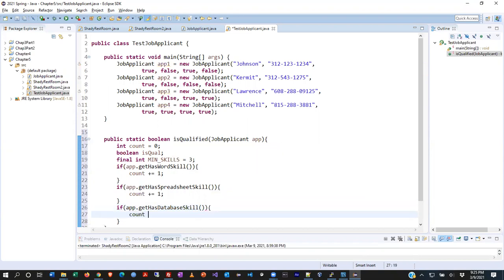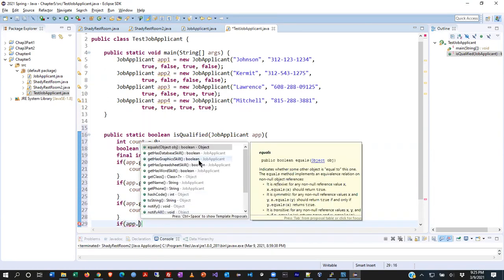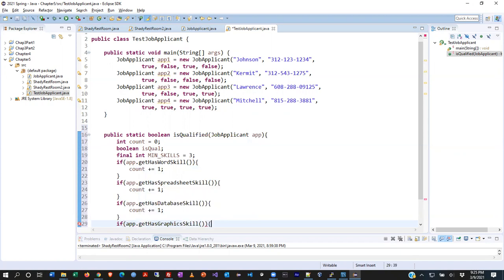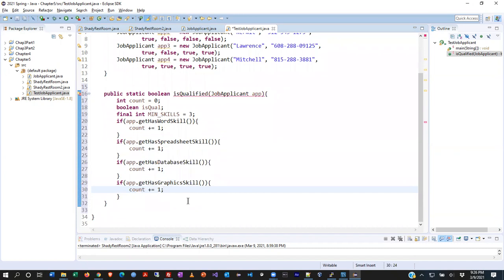Once again, count plus equals 1. And then one more time here. And this time we're checking graphics. Once again, curlies. Let's paste in our count. So we covered all those scenarios.